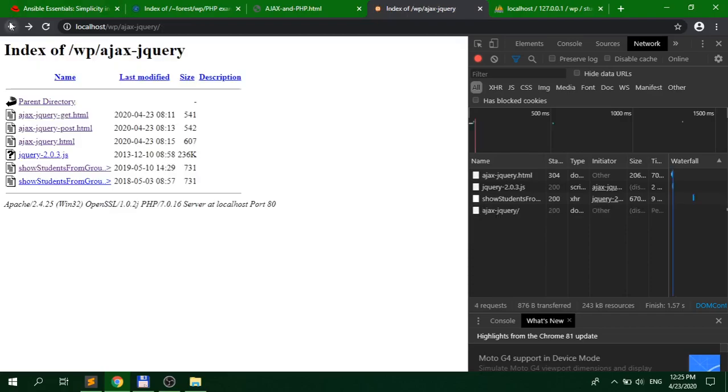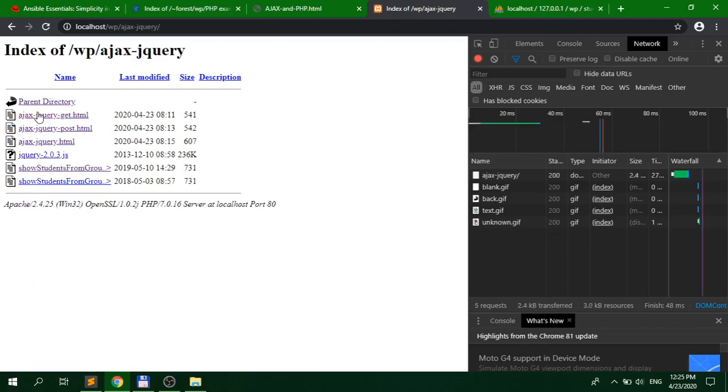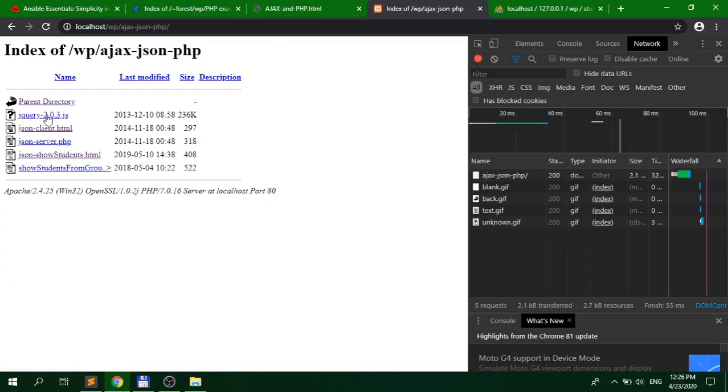Now let me show you some examples where, in the examples here, I'm sending an Ajax request using jQuery, and I get a result from the server as HTML text, which is displayed in a div. I'm going to show you the same examples, but this time I'm getting the response from the server as JSON strings, which I convert to objects in JavaScript, and then I display some properties of those objects in the current document.